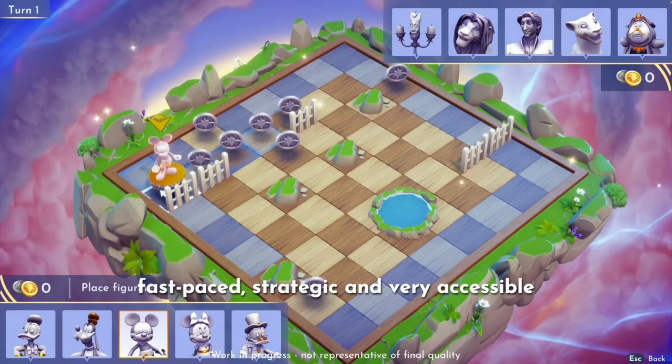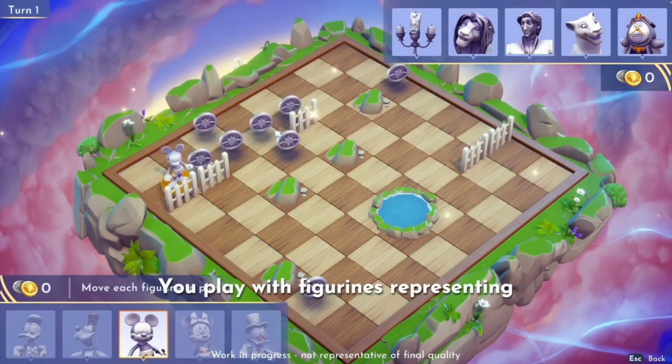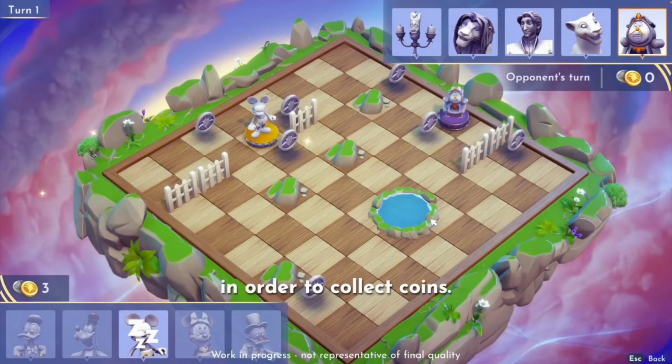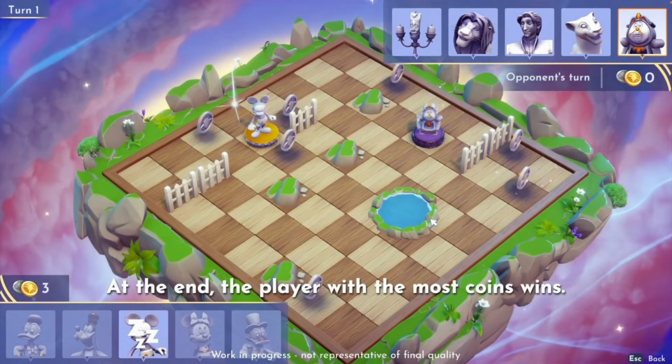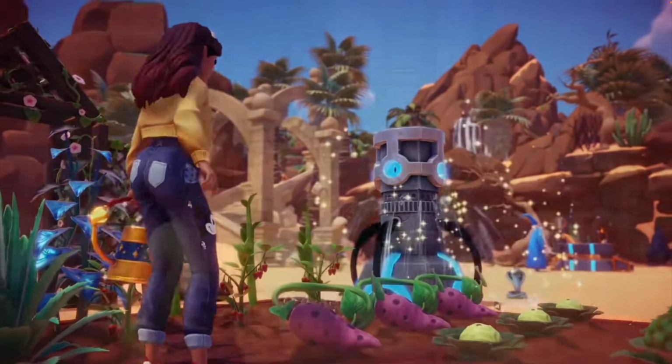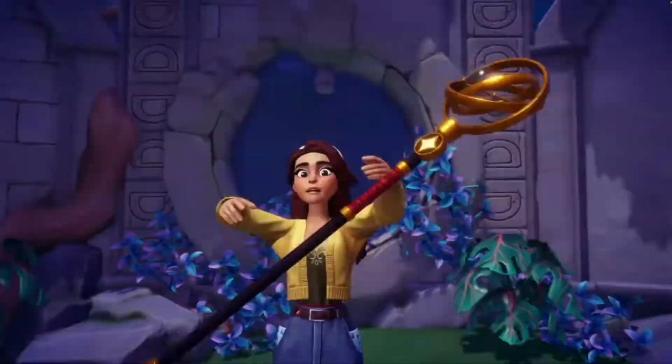Now, I will say this feature would be perfect to implement in the multiplayer aspect of the game that's coming on December 5th. As you guys know, with the free content update, we're also getting multiplayer. So with this board game, if we could play against each other, that could be a lot more fun, I think.